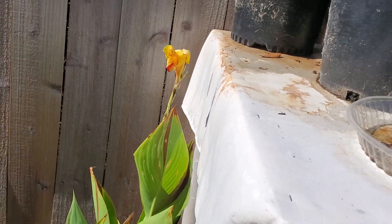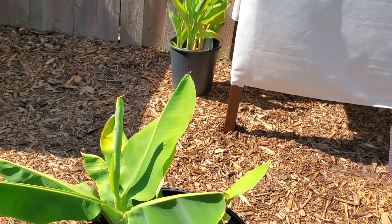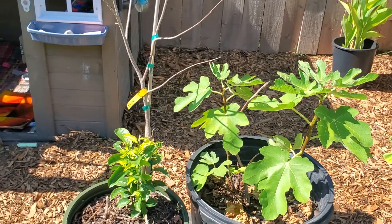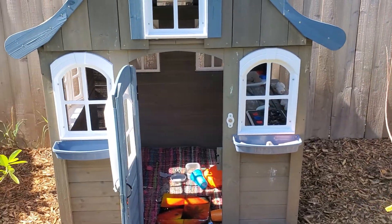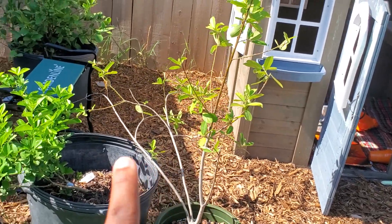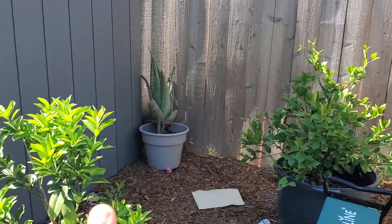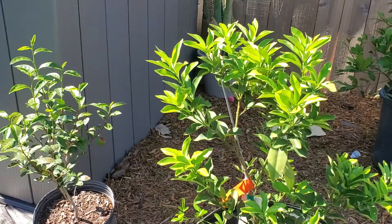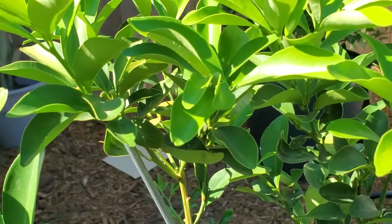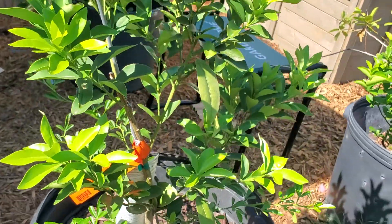I got this canna lily from my mom and look how beautiful — I'm so excited about that, I'm going to have to send her a picture. Here are the bananas, our fig, soursop, this is my daughter's playhouse. That is my yerba mate, my key lime, and the Maya lemon. I've got an aloe vera back there and these are kumquats — and I think there might be some fruits on there, I thought I saw some the other day.